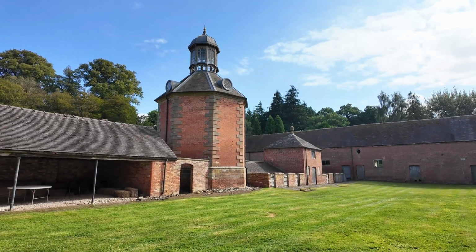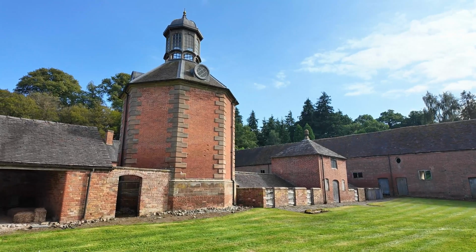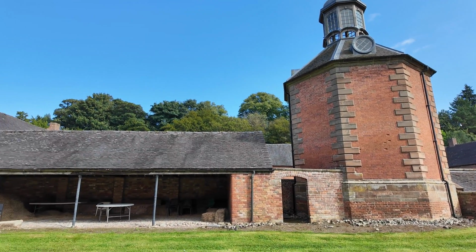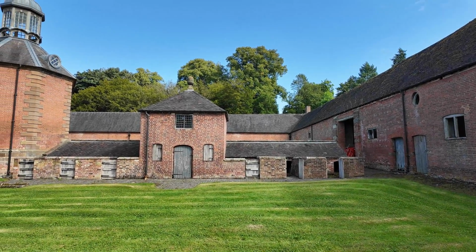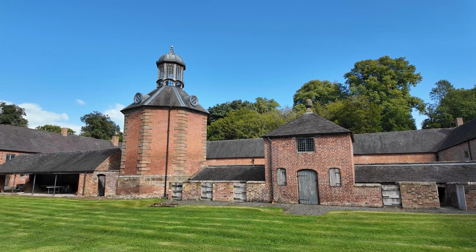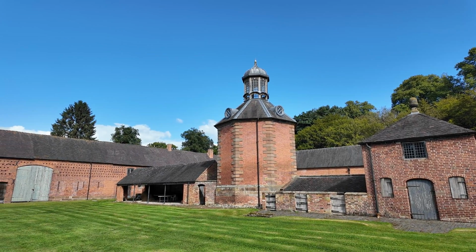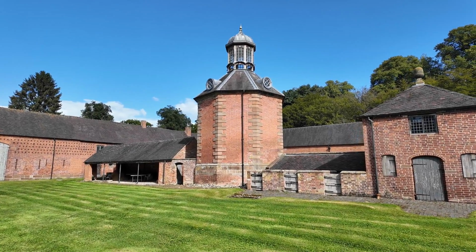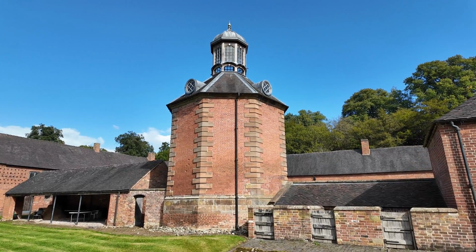So this model farm slash stables, it's probably early 18th century from when the current house was being built. So this incorporates things like stables, barns, things like a smithy, a malt house and a granary, and maybe an acorn roasting house, I read somewhere. And all of these things would have been important for life at the Hall. And the centrepiece is this dovecote, which apparently once housed over 1,000 doves.